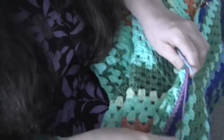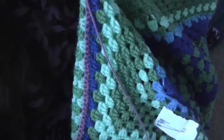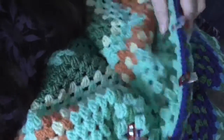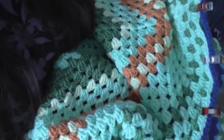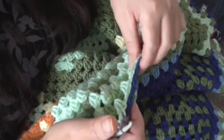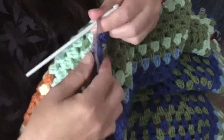So how to get that effect? Well, first of all, when I'm joining my pieces together, even when I was doing the blocks, I just used my clips and clipped at regular intervals, so I knew that I was exactly keeping both sides at the same mark.